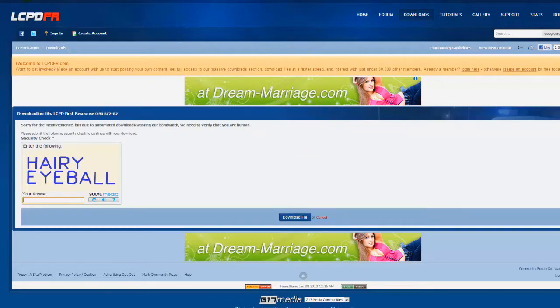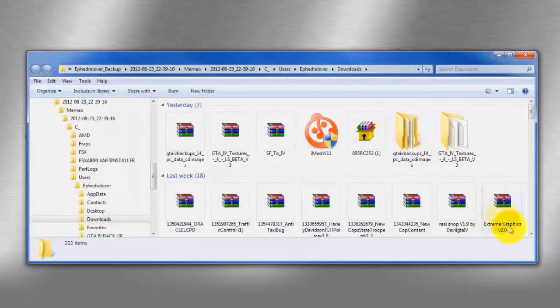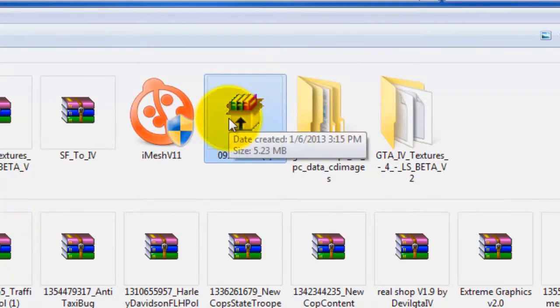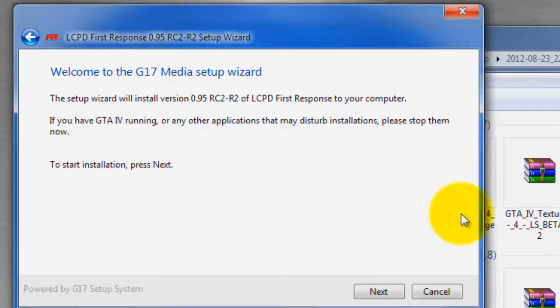Let me open the folder again. Let's go to downloads. For this, the system will do it automatically. You don't have to do anything with folders. It's very easy. Once you download it, you're going to see this icon here. So you just run it as administrator. Okay, it's going to extract the files.